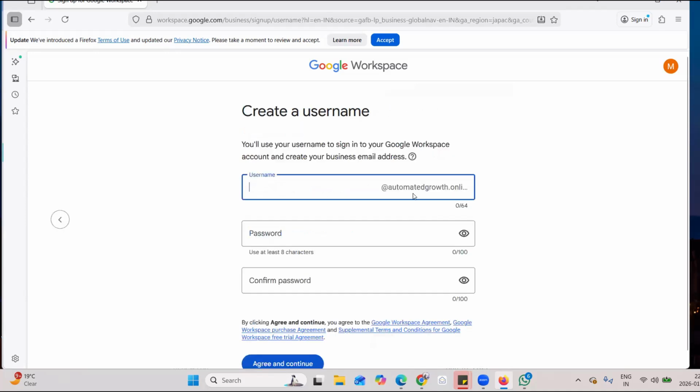All right, so now here you have to give a username. Now you see that your domain is appearing here. So we have to use our username in here. Let me go ahead and use a username like info, or maybe admin. You can do that. And inside this account, I can create multiple aliases. Not needed. I can use care, I can use contact, or anything, whatever you want. So for now, I'm just going to use contact, okay, and then my password.